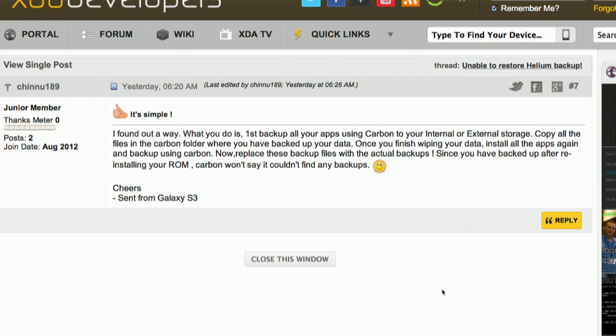So you've already copied your files to the Carbon folder, you've backed up your data, you've wiped the data off the phone. What you do next is you actually install the apps that you want to restore. Just install them like normal from the Play Store, and then install Carbon and back them up. What that does is that makes an official folder for all those backups based on those apps, and then you use your computer to move over the backup files that you had from your initial backup into those folders that Carbon created officially. If you do that, supposedly, it will see the backup and you'll be able to restore them. So it's a little bit of work, but it's not as bad as installing and rebooting every single time.